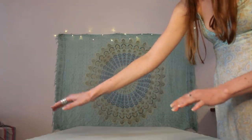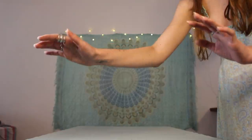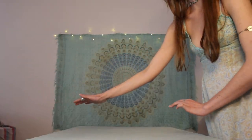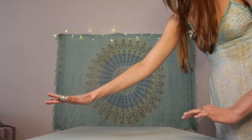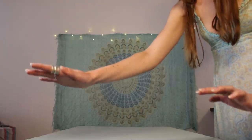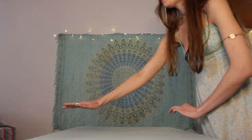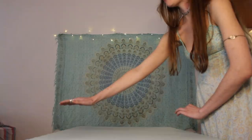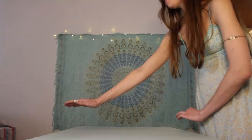down the arms, giving thanks to your arms, starting with the upper arms and then flowing into the lower arms, being grateful for everything that they do for you, for allowing you to reach for things, to move around, giving love to your hands, for allowing you to be creative, to make things with your hands, to sculpt, to draw, to paint, to work on your computer, whatever it is you do with your hands.